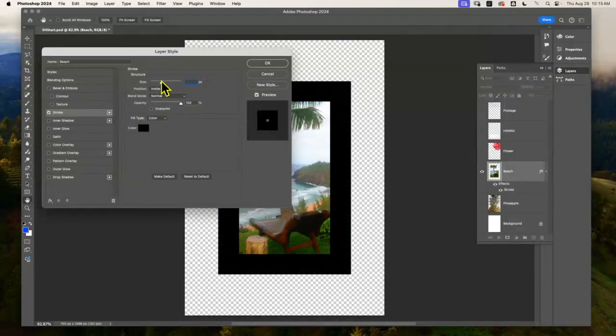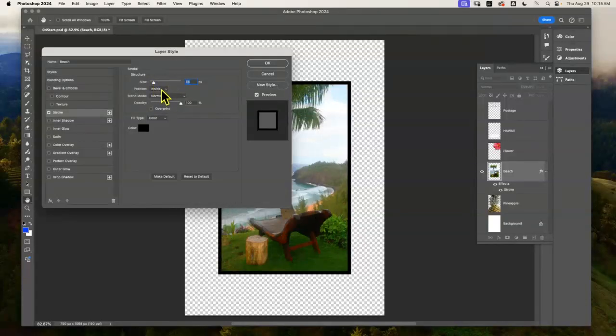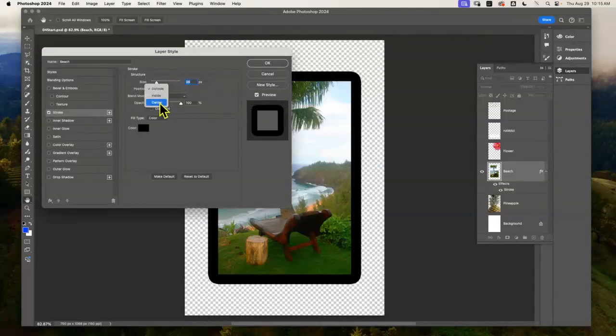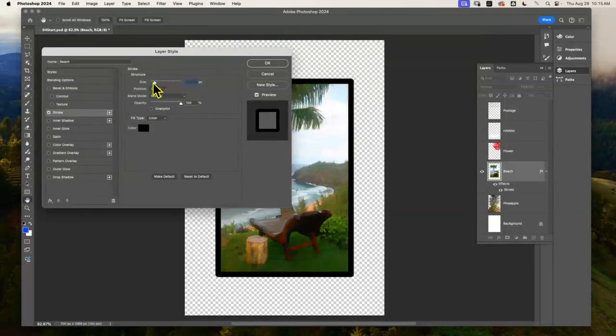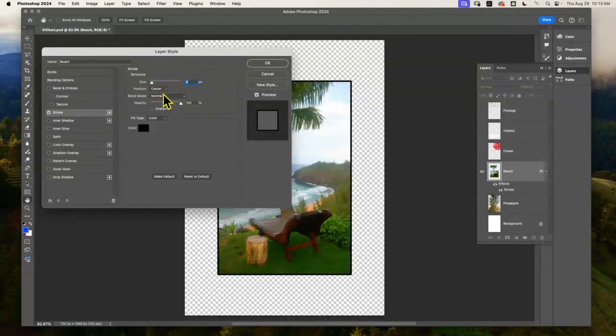Okay, it's making a border and it's going from the outside to the inside. I see that. If I change this to the outside and I do the same thing, it grows it. So see what it does. Center lines it up in the center. And for some reason it's rounding them, and I don't like that rounding. So they want us to do 5 point inside normal. So I'm going to do 5 point inside normal and the opacity at 100.